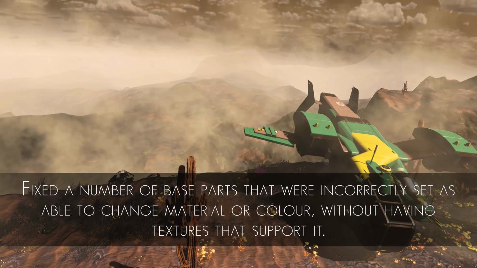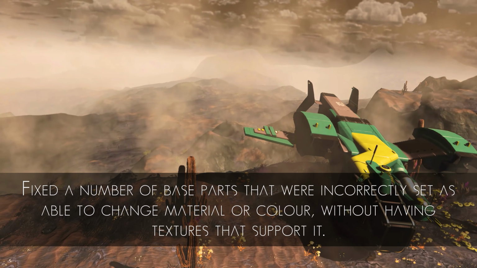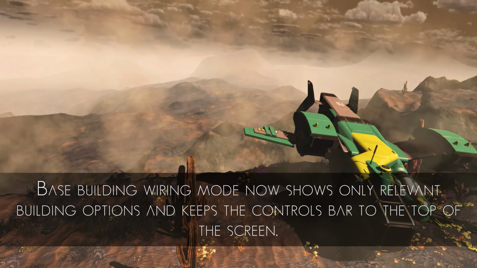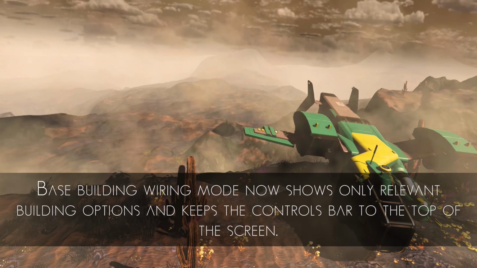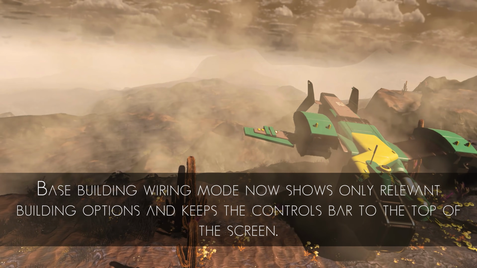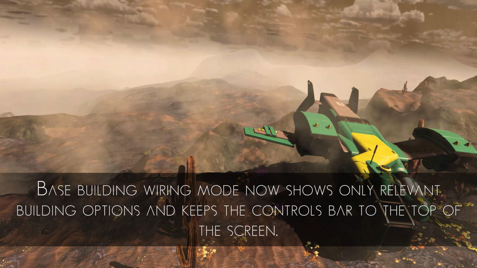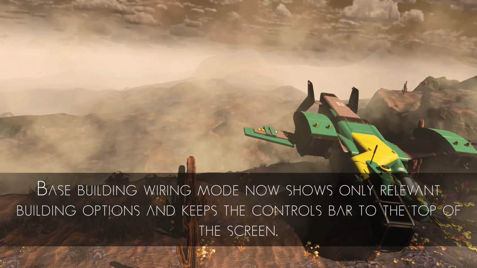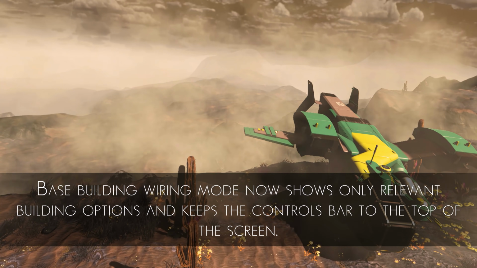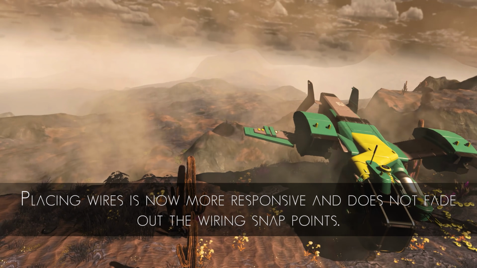Fixed a number of base parts that were incorrectly set as able to change material or colour without having textures that support it. Base building wiring mode now shows only relevant building options and keeps a control bar to the top of the screen. This did affect the new ultimate scale glitch, though I believe it is still very usable. Check out Bebopon for your glitch building tips. He has covered most known glitches and frontiers extremely well. Placing wires is now more responsive and does not fade out the wiring snap points.